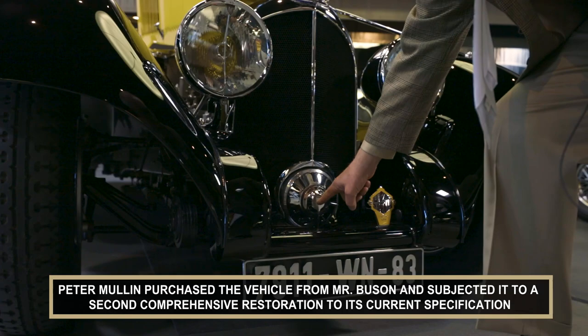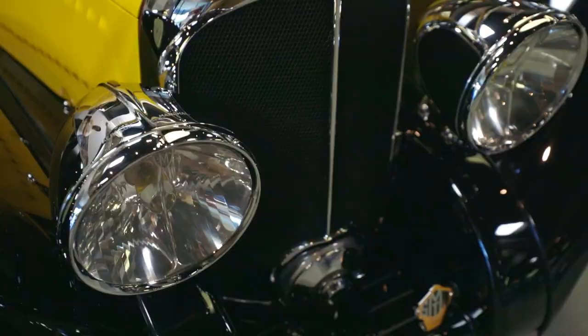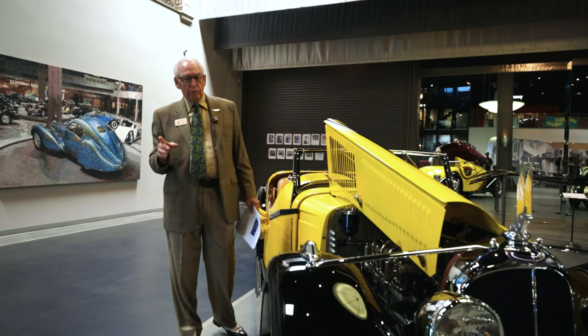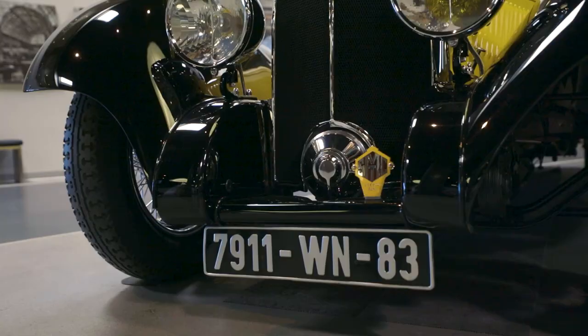Up in the front, you might see a large black and chrome unit down below the radiator — that's called the Dynastart. When you start a Wausant, it's like starting an airplane; there are usually 25 or 26 things you've got to do in the proper sequence. After you get the engine started, you have to throw a switch that turns the starter into a generator. Wausant reasoned: a starter turns one way to generate power to turn the engine, and turns the other way to generate electricity — why have two different units? These units weigh about 80 pounds but serve as both starter and generator.